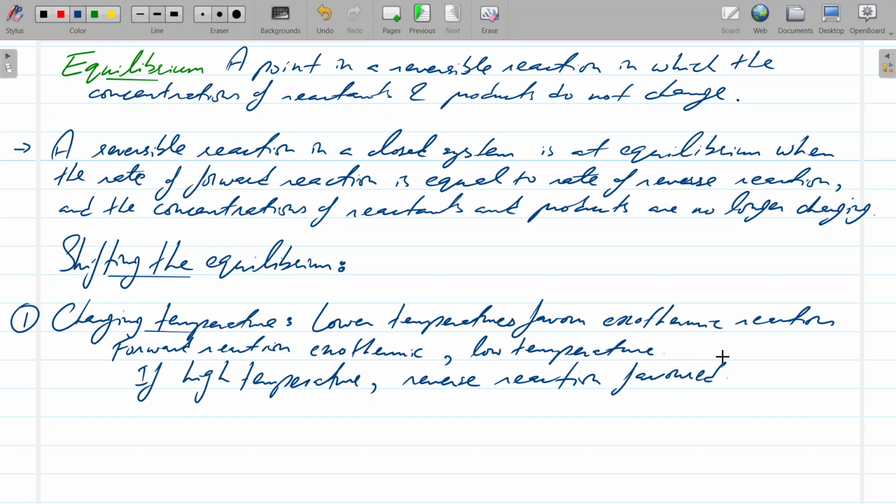So if it's just a one-way reaction, then it's not as complex. But if you're dealing with a reversible reaction, then yes, increasing the temperature will increase the rate of reaction, but you also need to keep in mind if it's exothermic or not. Most reactions are exothermic. So if it is exothermic, you don't want the temperature to be so high that it goes the other way. So you're going to keep a high temperature, keeping in consideration how much heat is being generated by the reaction itself.